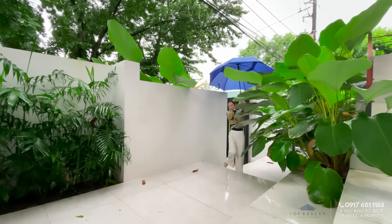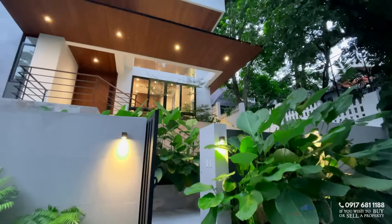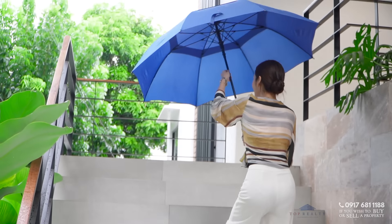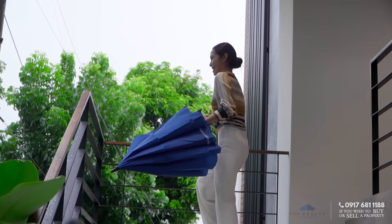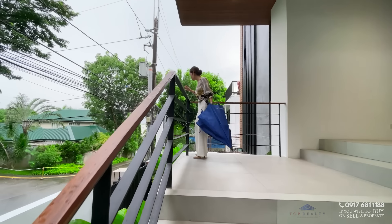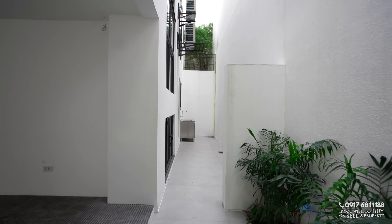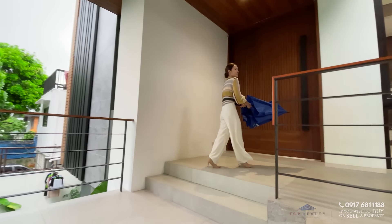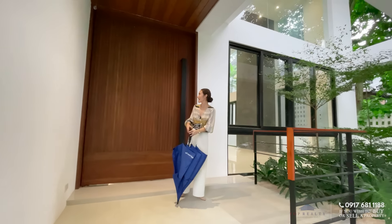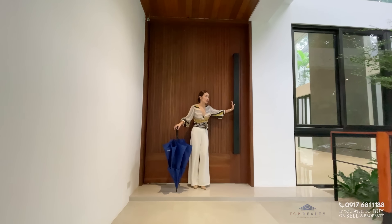The rain just makes everything look so much more dramatic. From this view, everything is just so elevated and gorgeous. We have these steps going up to our main entryway. On my right hand, you have your access to the eight-vehicle carport, and on my left is your access to the service area. A few more steps up and you can see your front lawn, which is gorgeous, and of course your huge solid wooden main door with its steel finish for the handles.